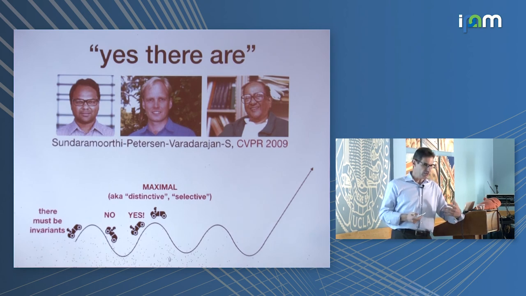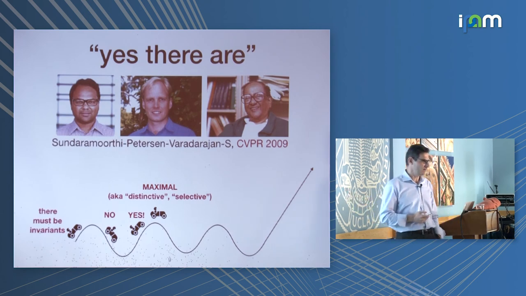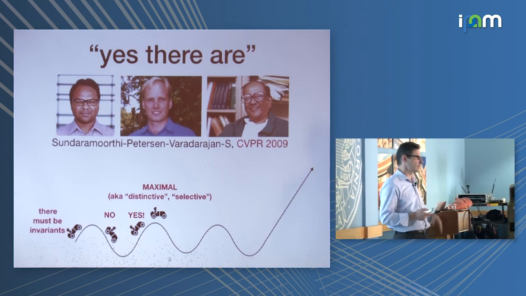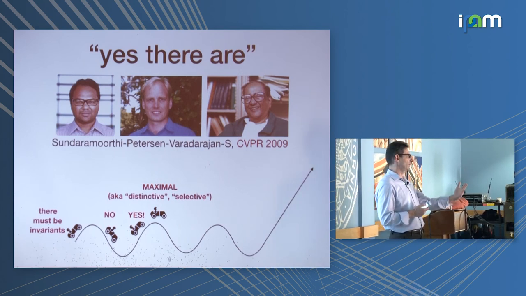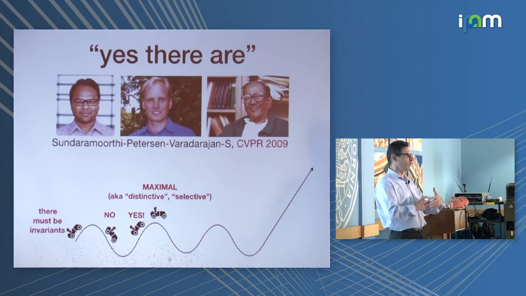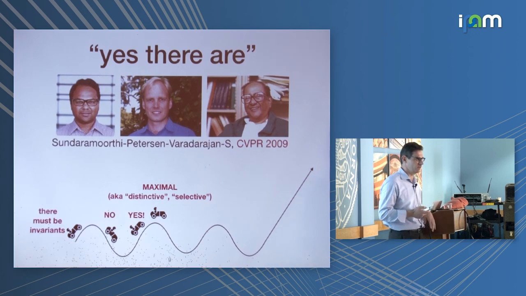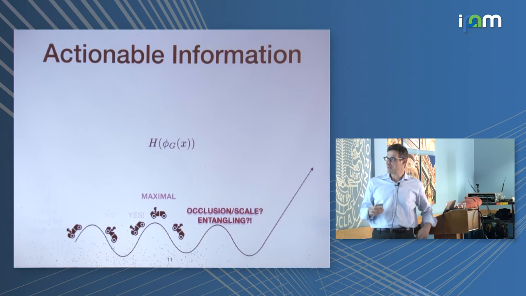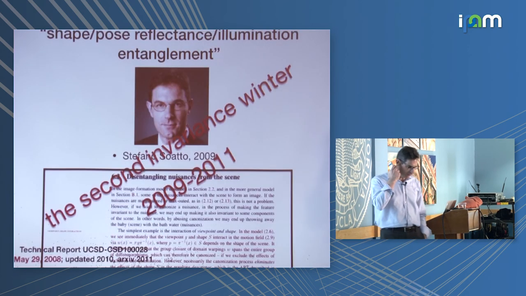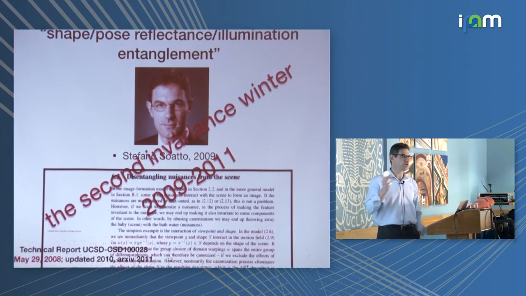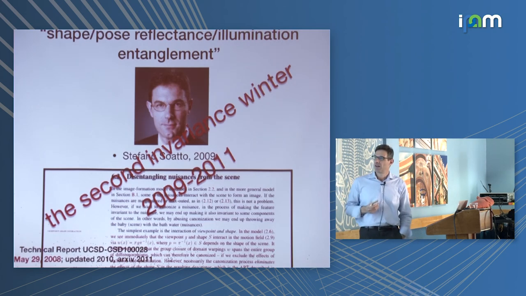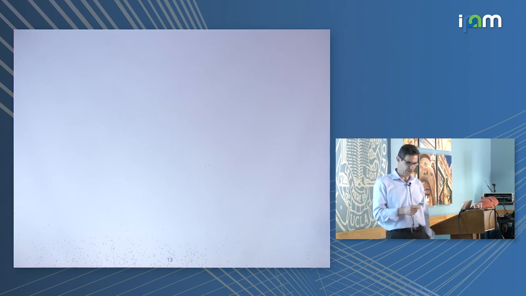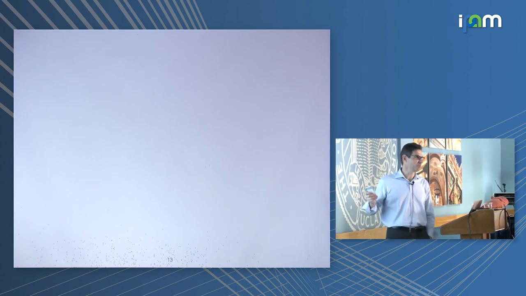And so for images, it turns out that the construction does not include non-invertible nuisances, and occlusions are one of the most fundamental phenomenologies of image formation. So if you have an image and something is occluded, there's nothing you can do to the image to invert that process and get what's behind the occlusion. So that was, to me, the second invariance winter. And I kind of left that thread for a while. And this was all before deep learning. So there was a period of despair, symbolized by this blank slide.